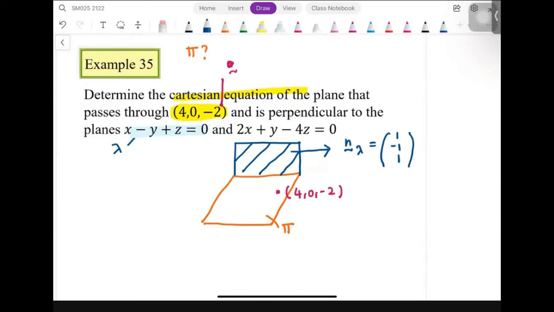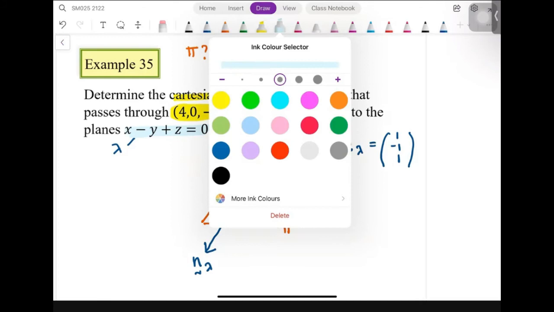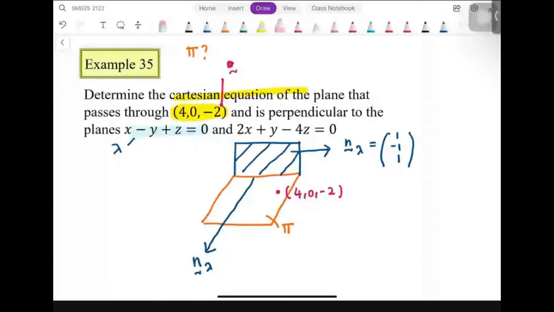Okay. Mana arah normal tu untuk plane lambda yang saya dah lukis color biru tu, dia mesti tegak keluar daripada plane. So maksudnya dia akan keluar lah macam tu. Itu arah untuk plane lambda. Saya lukis biar dia betul-betul duduk atas plane pi tu. Kita nak guna tu lah. Itu pentingnya. Okay. Next, kita ada another equation. Equation ni, 2x plus y minus 4z. Saya namakan ini sebagai plane alpha lah. Alpha saya lukis color hijau.